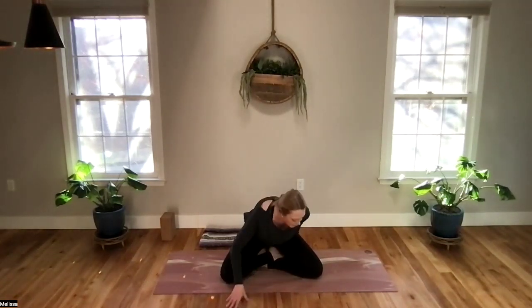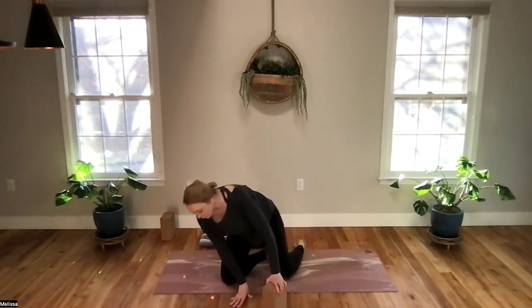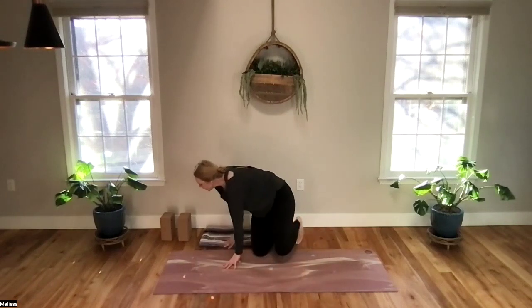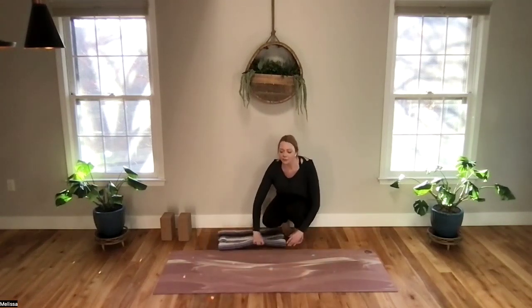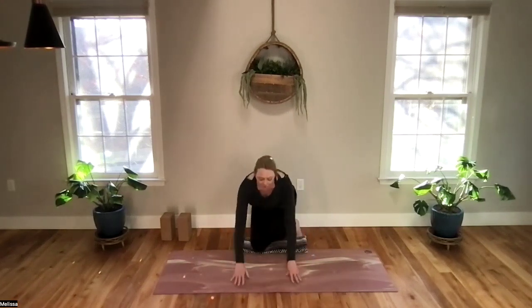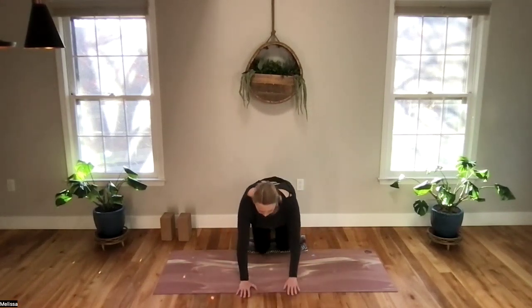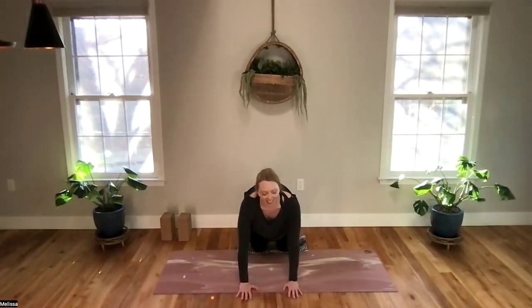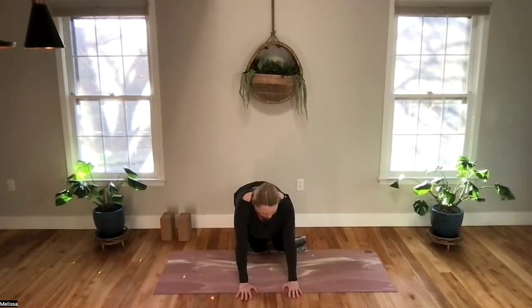Let's come into a tabletop position. And as you come to table, feel free to grab a blanket if you would like to pad your knees. We're going to take our knees, our hips in line. We'll bring our wrists, our shoulders in line. And feel the fingers fan out nice and wide here. I'm going to take some time to move laterally here. So you might be off the yoga mat a little bit.